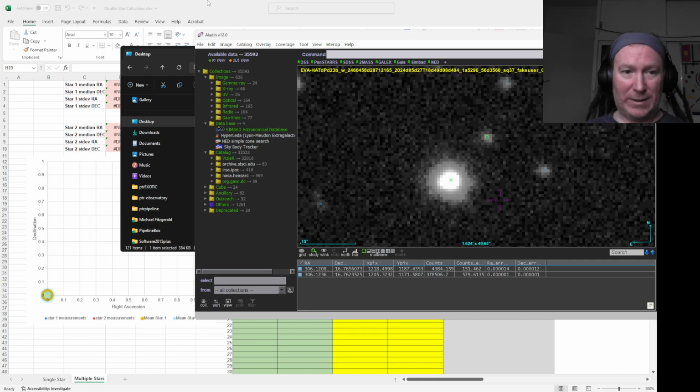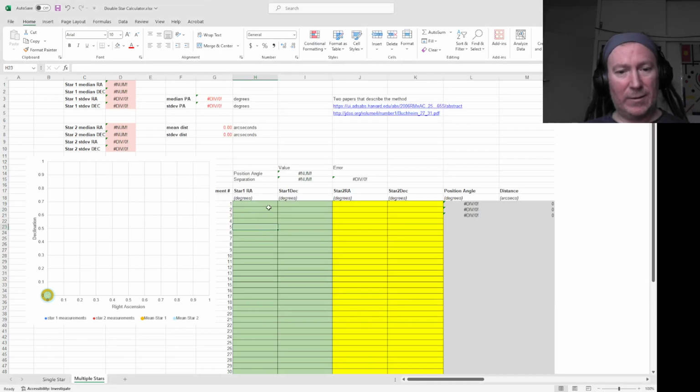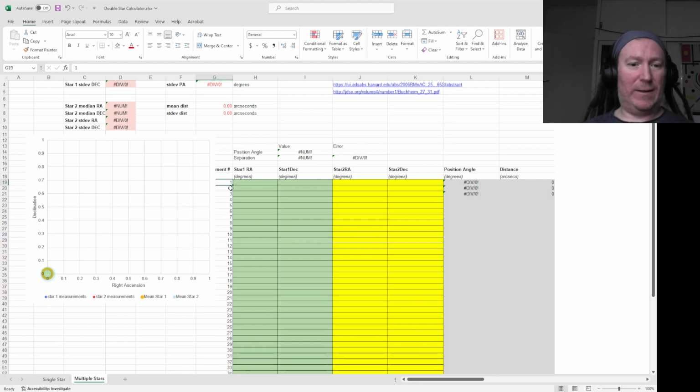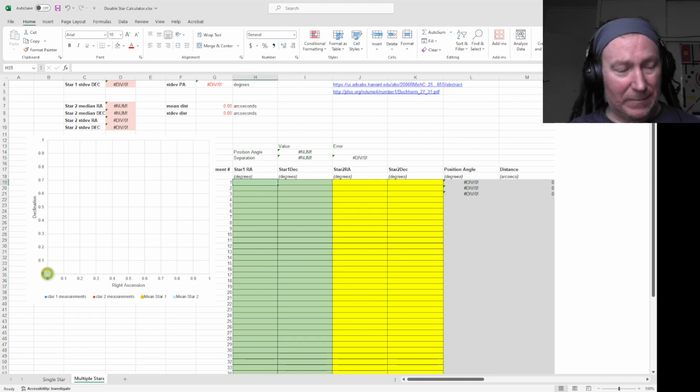And what we're going to do with those measurements of RA and DEC is put them in this spreadsheet here. Now I'm going to do this quickly and not actually copy the numbers from Aladin, because that seems to be straightforward. I'm just going to make up some numbers so you can see how the spreadsheet functions. So here we have RA and DEC for star 1 and RA and DEC for star 2. And this is meant to be image number 1, image number 2, image number 3. So this will work all the way up to 50. But start off by doing 1, 2, or 3. So I'm going to make up a couple of stars and some measurements too.